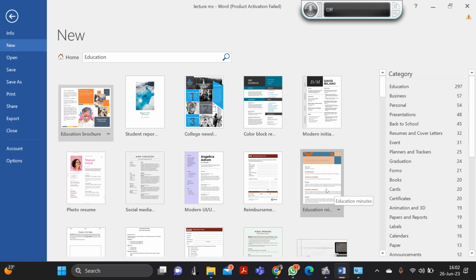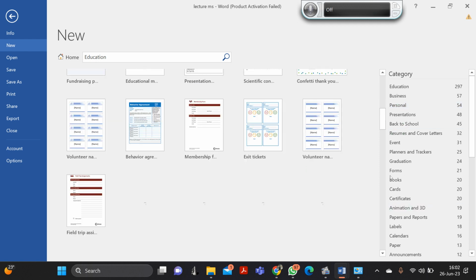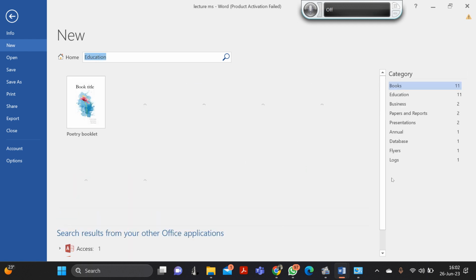There are categories to pick from. You can take books, maybe a book cover, the title of a book, how it's going to be, a lot of things. The flyers, you go to a different category. But our interest was in the blank page, and the blank page is where we are now.